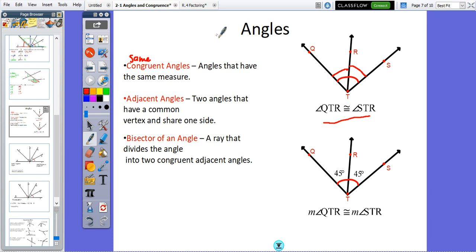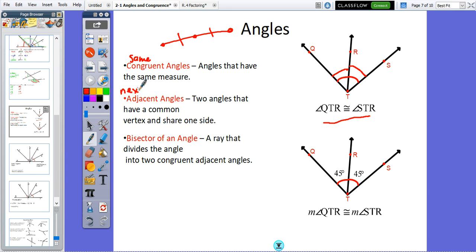Similar to when last time we saw congruent, I was talking about a segment that was bisected by a midpoint, and the midpoint formed two congruent segments. So they put these little marks saying, hey, these two sides are congruent to each other. Well, with angles, it's very similar. You have these two angles that are congruent to each other, and they'll mark them with the same little curve. Now, adjacent angles are angles that are next to each other.